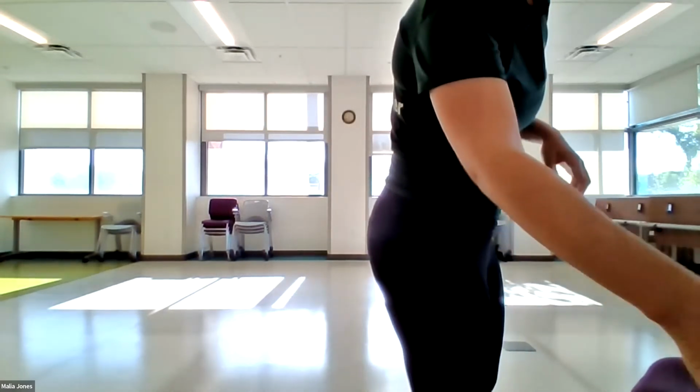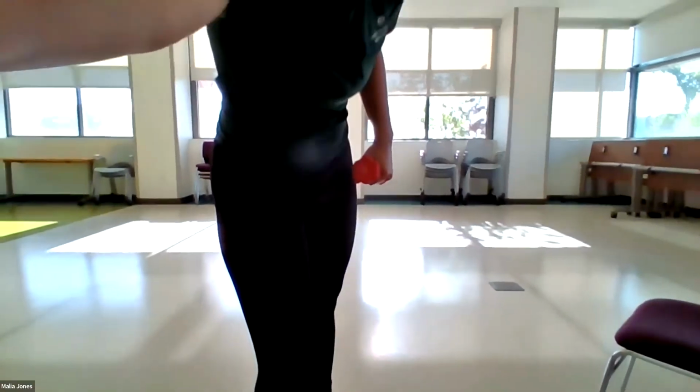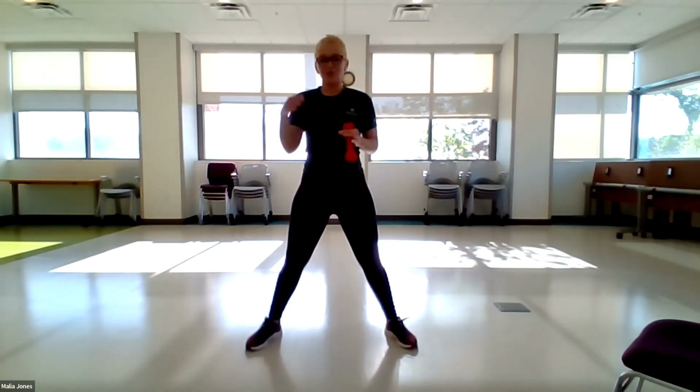All right. Go ahead and grab water if you want it. I'm going to explain circuit 3. So first thing we have is a sumo squat. You can do this with or without weight. The difference between a sumo squat and just a regular squat is going to be your stance. With a sumo squat, you're going to have a pretty wide stance here. Typically you wouldn't have that for a normal squat, but that's what makes it different.